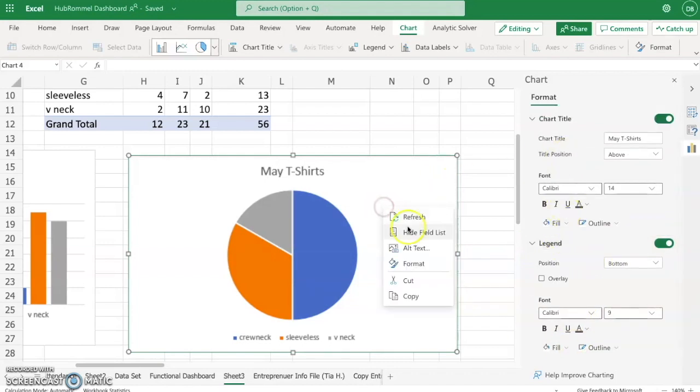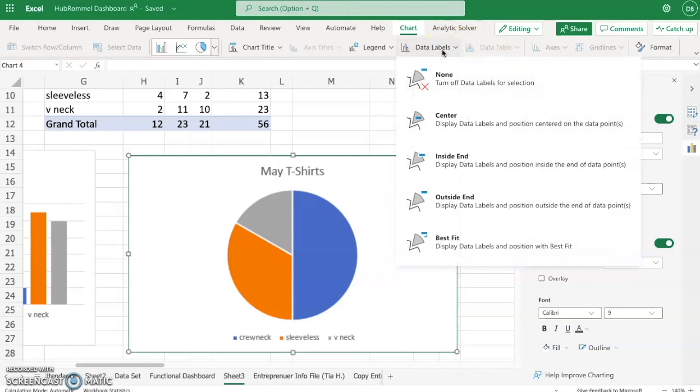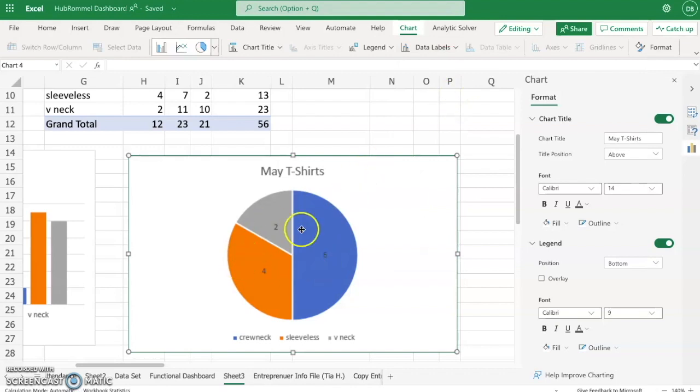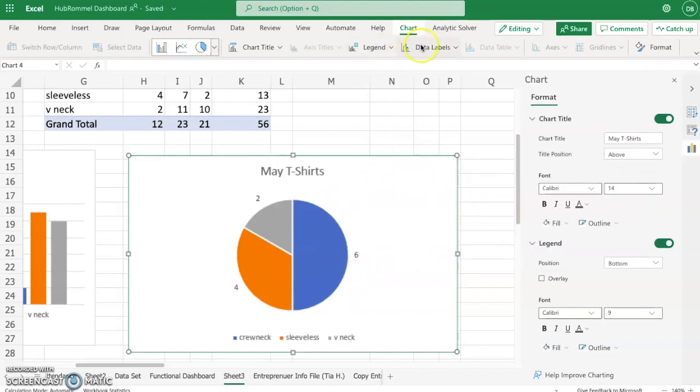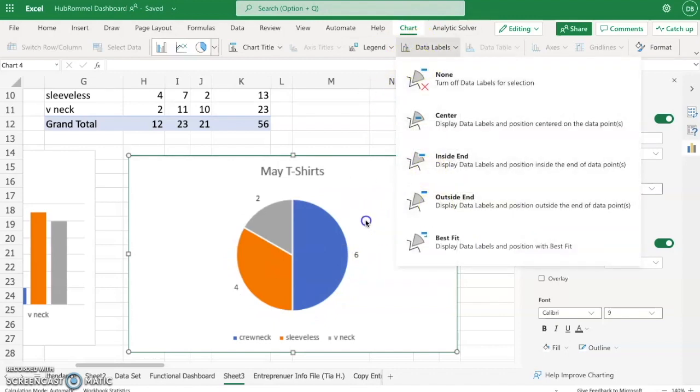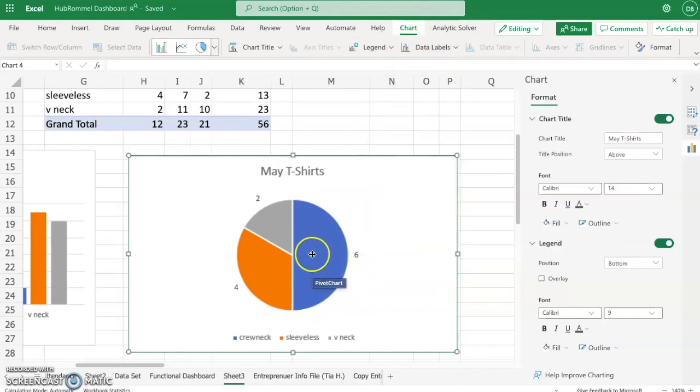I can also click on it, and up here I can put data labels. So if I want a label for how many, the quantity of them, I can put it. If I press center, it'll be in the center. You can change it to be on the outside ends and the inside, wherever you want it to be, but that's how you can label a chart.